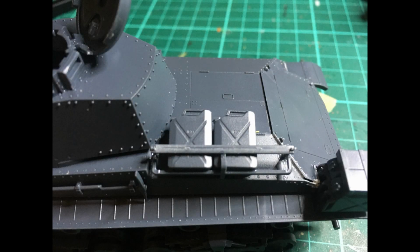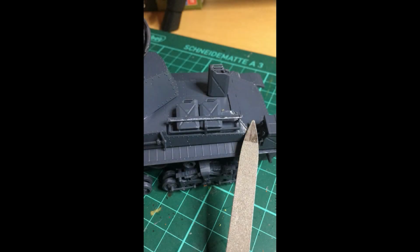And here's the first shortcoming. If you insert 3 jerry cans into the holder as provided in the instructions, you can no longer turn the turret. What do we learn from it? Nothing is more important than test fit.